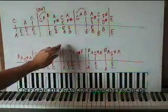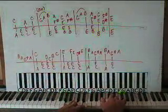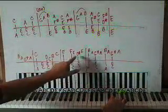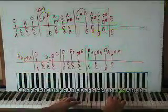All right, we put it together, together here, then just left, then together, then just right hand on the E, and then together, and then just the E. So a little faster.